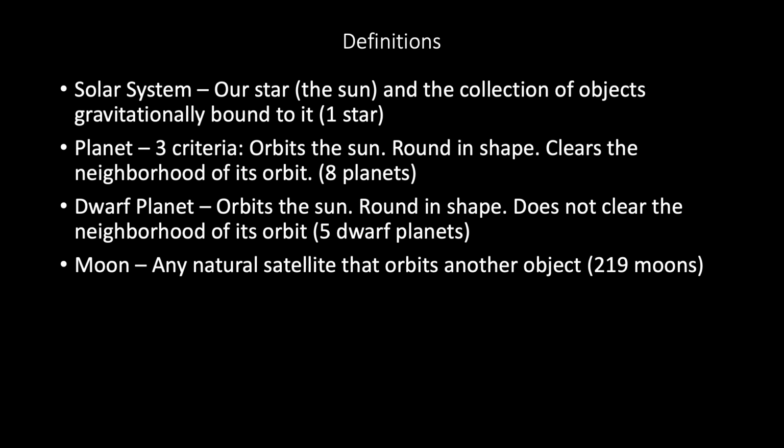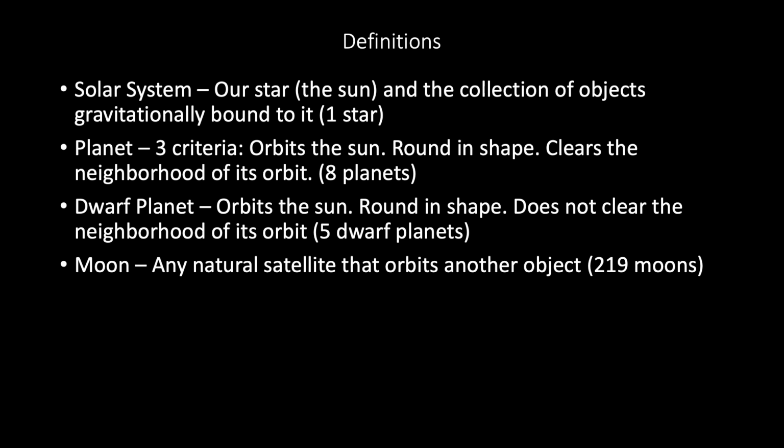So what does this mean? Well, anything that's in orbit around the sun is part of the solar system. So the planets are part of the solar system. We have moons that orbit planets. So the planets are orbiting the sun, so it's part of the solar system. Dwarf planets like Pluto orbit the sun, so that's part of the solar system. We've got asteroids that orbit the sun, so those are part of the solar system. We have comets, also part of the solar system. There's some dust that's in orbit around the sun. That's also part of the solar system.